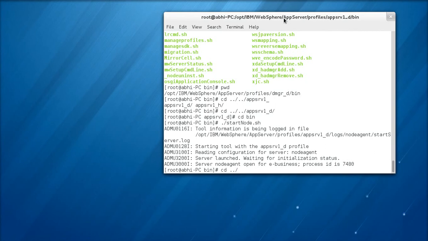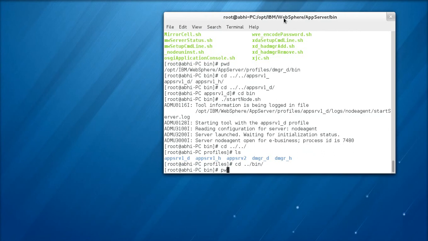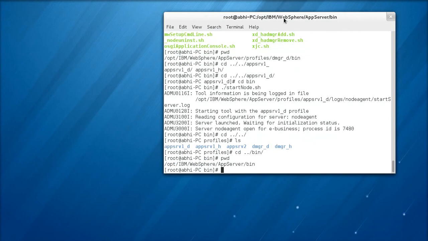Okay, now what we're gonna do is go to WAS root and create one managed profile silently, and we're gonna federate that profile to the deployment manager.